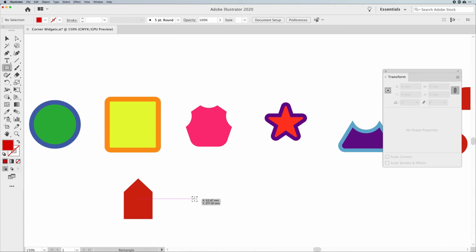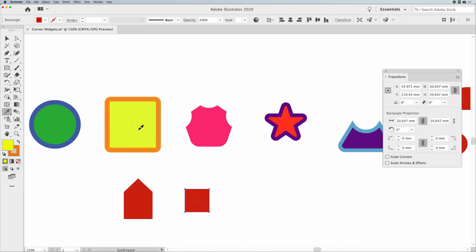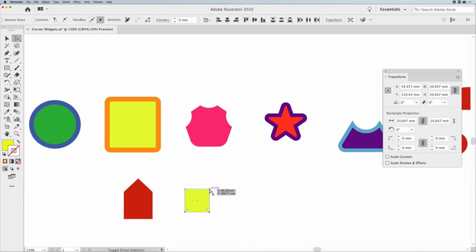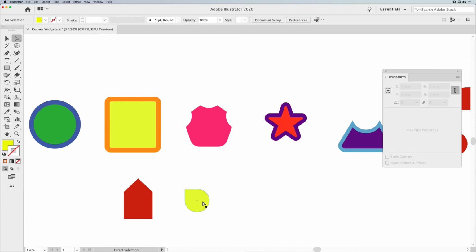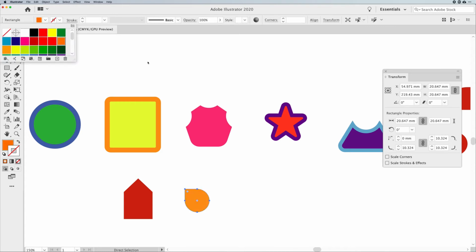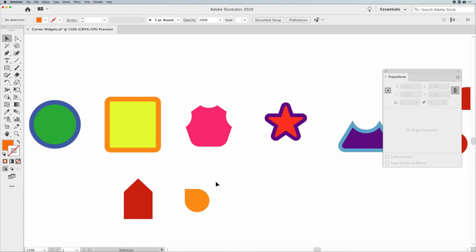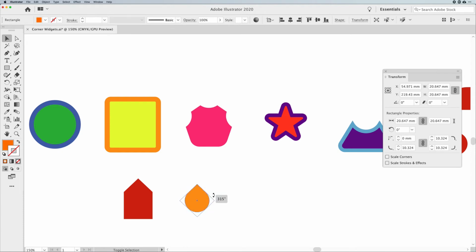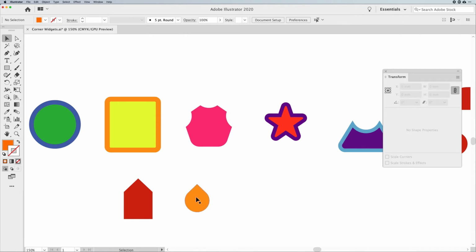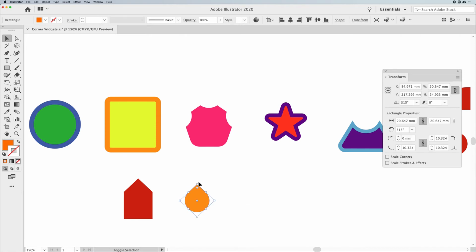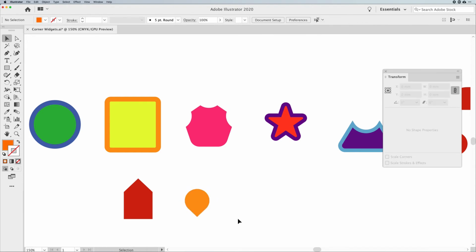Another thing we can do, starting off with a perfect square, is make a perfect little drop. If I want a little pointer, I can go in with my direct selection tool, select 3 out of those 4 corners, and pull those into the maximum widgetness. This forms a fantastic little pointer. Let's make it a little more prominent. If I want to point to something, it's great. I can rotate this 45 degrees, and I now have a little water droplet. I can turn it upside down, so I get a little map pointer as well. It works really well. It started out as a square, and I just corner widgeted 3 out of the 4 corners.